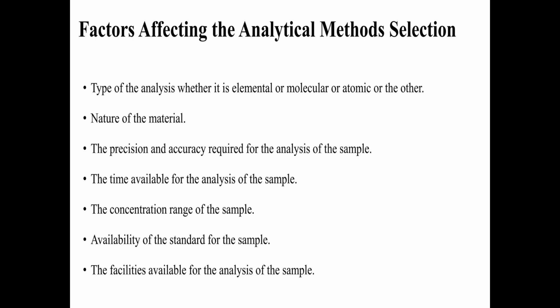Then the concentration of the sample and the range of that concentration. Depending upon that, we select the solvent used for the analysis. So concentration is also a very important parameter. Finally, the availability of a standard for the sample: whether the standard substance for the substance we are titrating or analyzing is available or not.